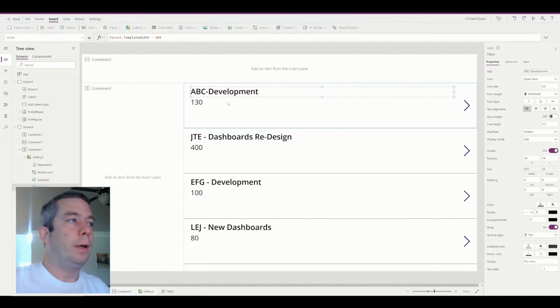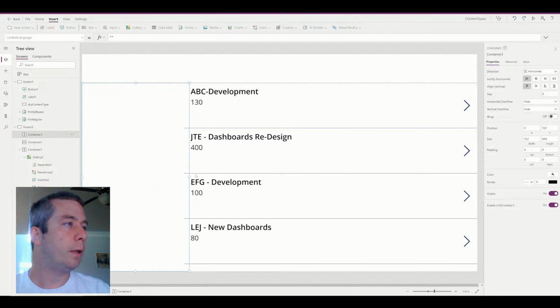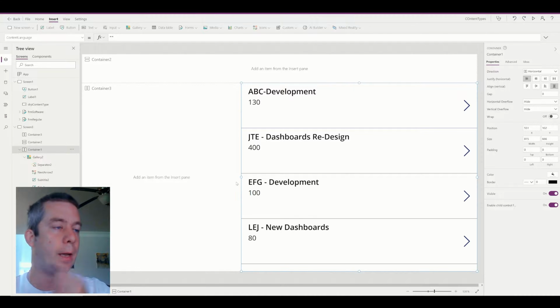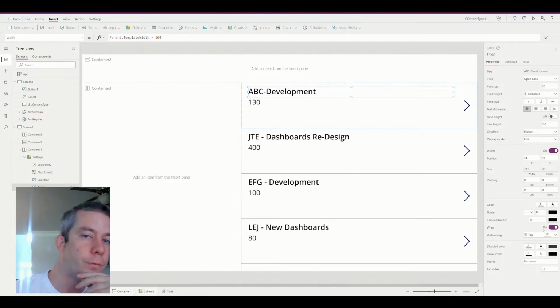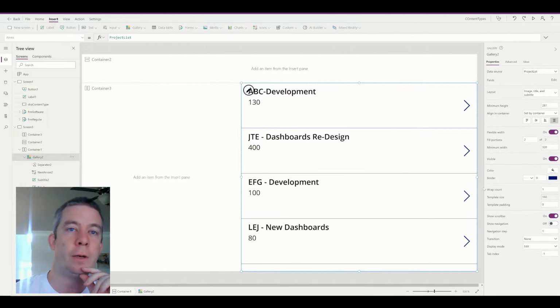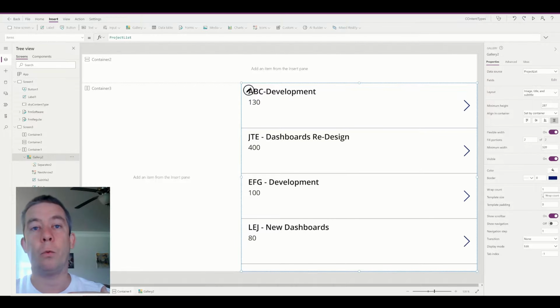Now in our gallery, I'm going to make a little bit more space here because I want a little bit more space. On the right side, we're going to have our projects and our project title. Another thing we can do is, if you look down here at the gallery, there's actually a wrap count.